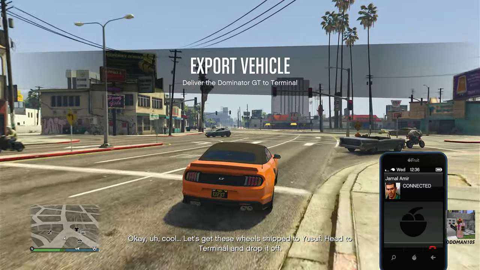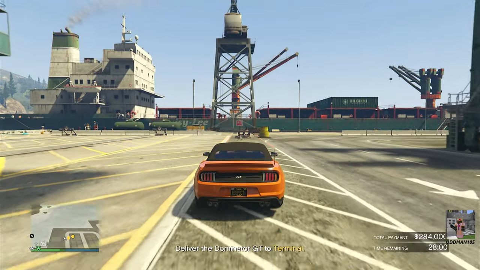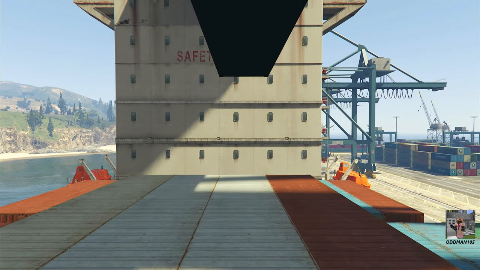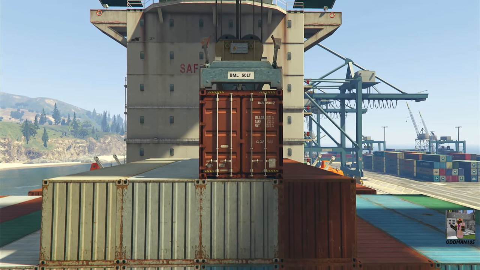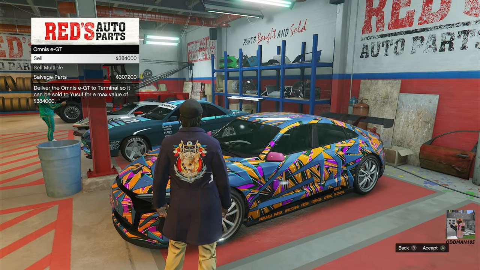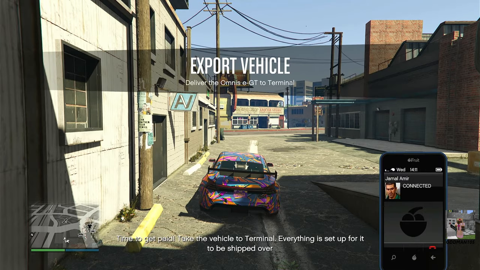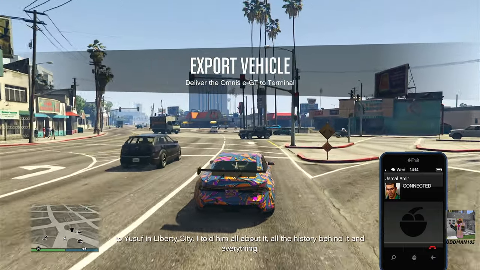Okay, cool. Let's get these wheels shipped to Yusuf. Head to terminal and drop it off. Time to get paid. Take the vehicle to terminal. Everything is set up for it to be shipped over to Yusuf in Liberty City.